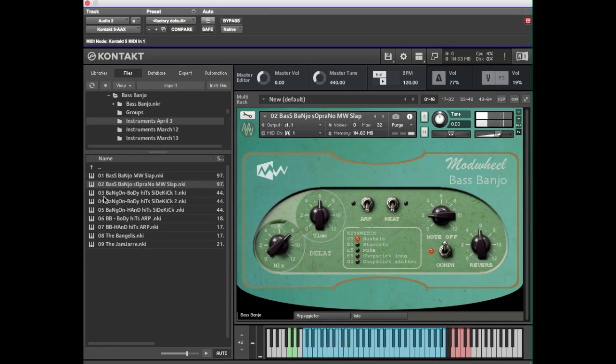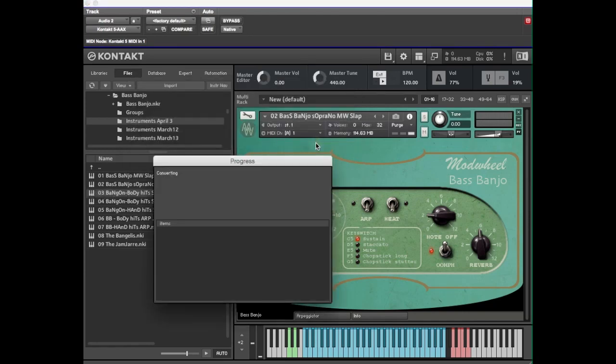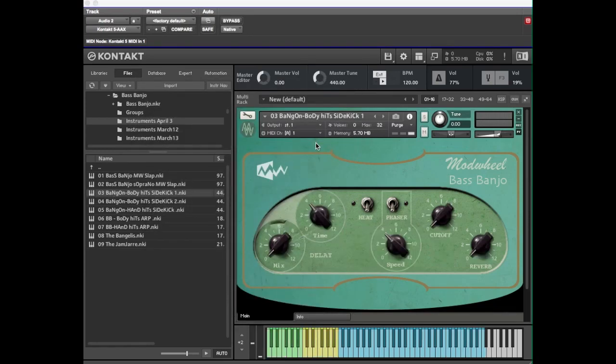That's enough on that. So that's your basic instrument. You get a bass banjo and you get the soprano version of it. And now we head into the Bang-On Sidekick Drum Chum section of the bass banjo. That is because the bass banjo is built on a drum and a whole bunch of other percussive things such as metal strings and wood and hittable things. We've given you a big body of percussive stuff.